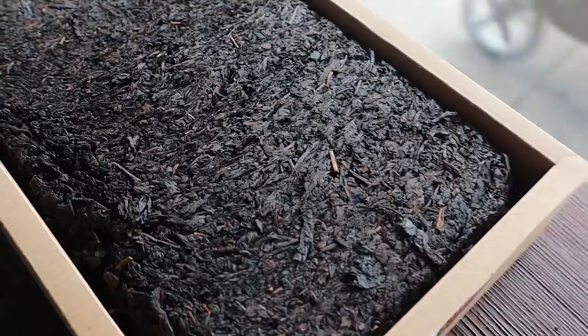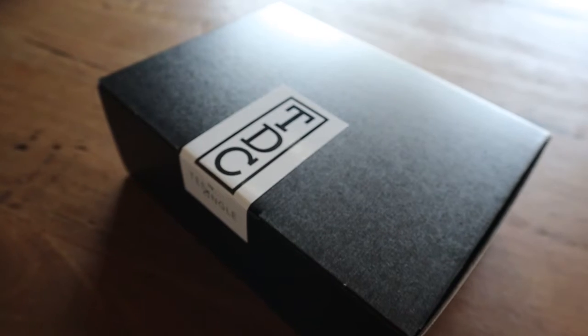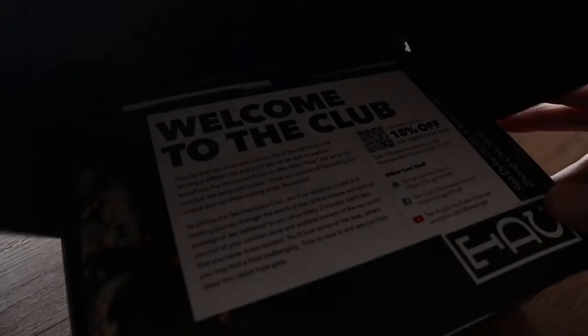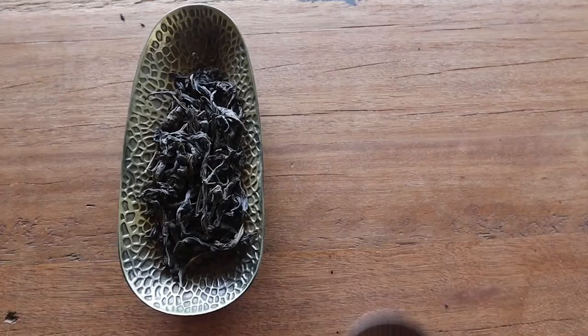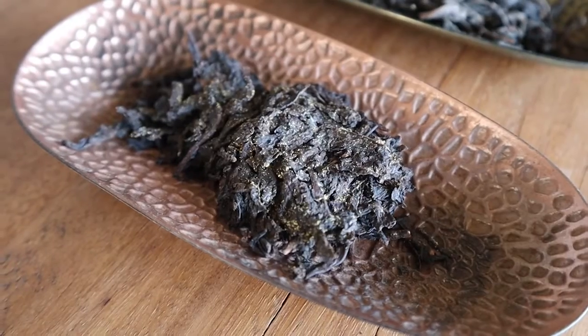And so here we have it, a fermented Buddhist palm, Jinhua Xiangyuan. The name Jinhua Xiangyuan literally translates to golden flower Buddhist palm. Jinhua meaning golden flowers, and Xiangyuan is another name for the Buddhist palm oolong tea. So in any case, with the first issue of the Tea Discovery Club, we did include a pack of Buddhist palm oolong tea so that members can compare and see what happens when we take the same type of leaf but produce it in 2 completely different ways. Do any of the flavors and characteristics of the oolong tea survive through the fermentation process? Let's find out.